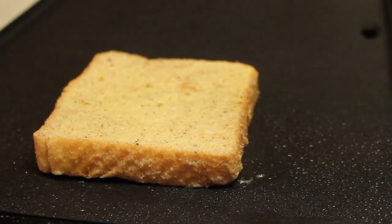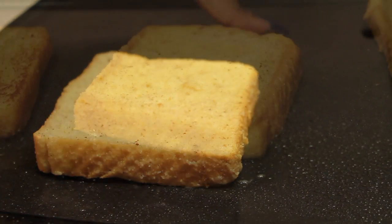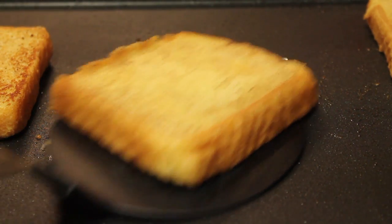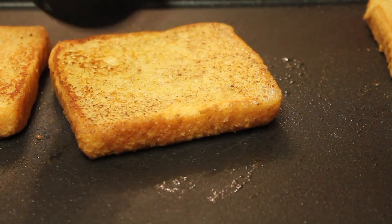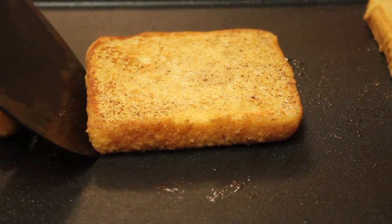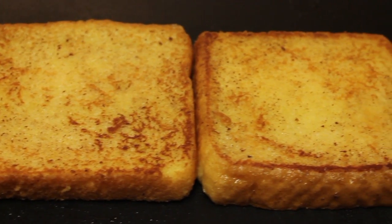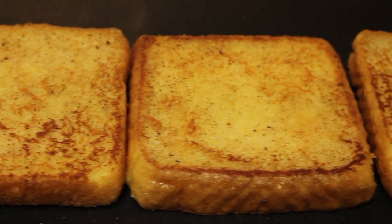And of course, if you don't have an electric griddle, you can use a pan, okay? So now I'm just going to fry my toast until it's nice and golden brown. But if you want it lighter, cook it less time than I did. If you want it darker, cook it longer. But this is how I like my French toast. It looks good, don't it?